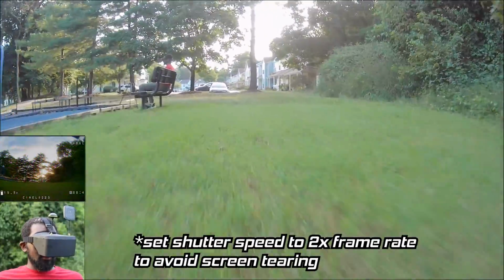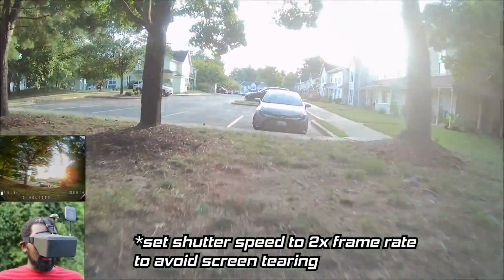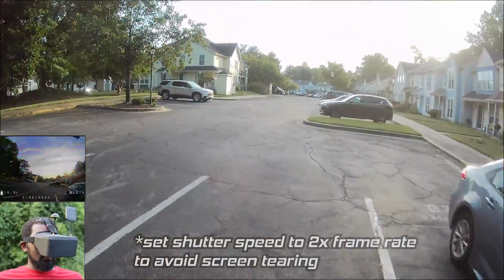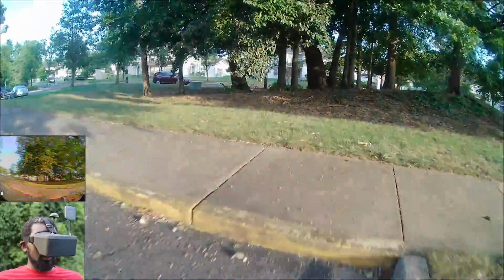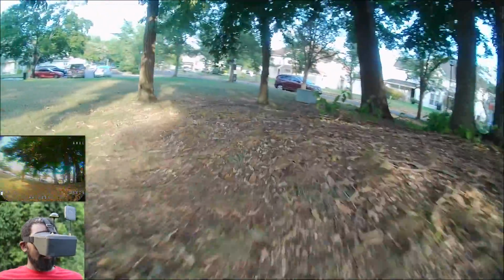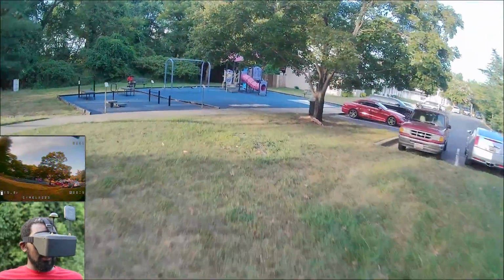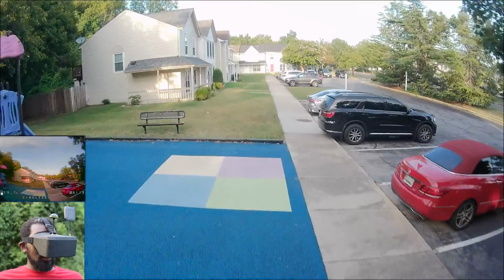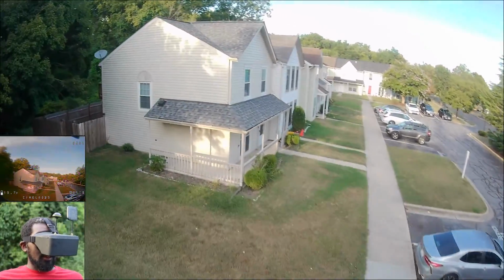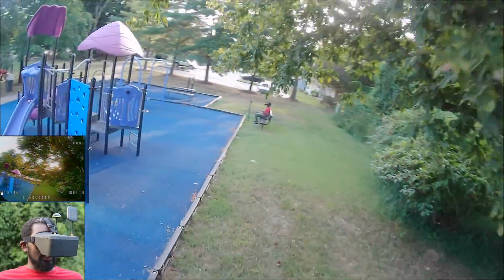My FPV camera auto adjusts, and the Runcam Pro is also in auto mode, so you'll see how that adjusts. I must say, my left stick management, whoa, I was just about to say my throttle management was really good until I almost ate it.